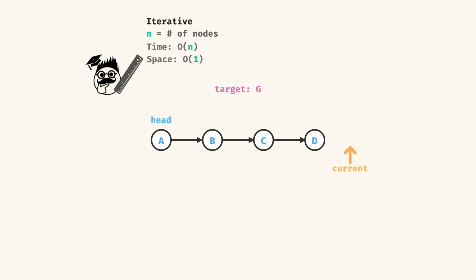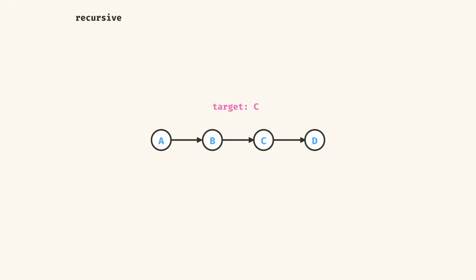How can you also solve this one recursively? So let's say we were looking for the target of C and we had a more recursive point of view. So we know we're going to make a top level call on the head node of our linked list, and I can just think about some base cases to use here, right? And I know I need 2 base cases, right? One that can return true and another that can return false.